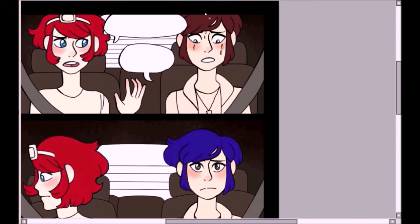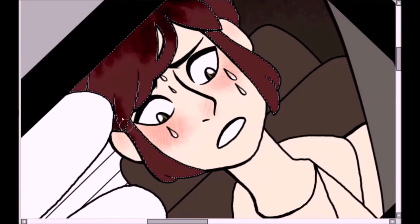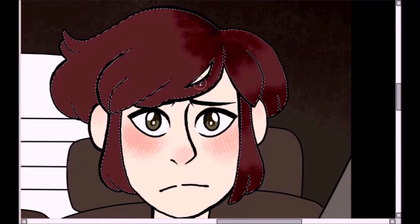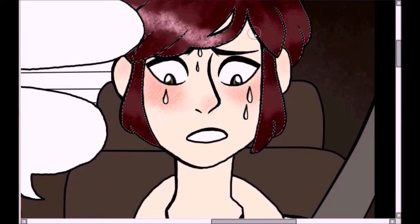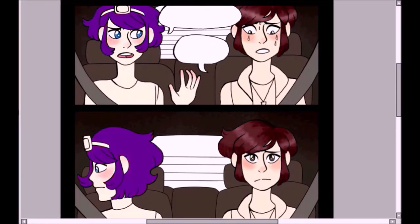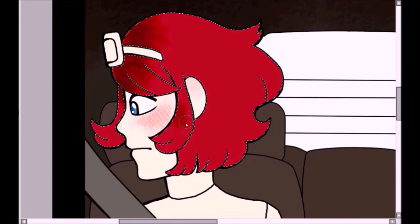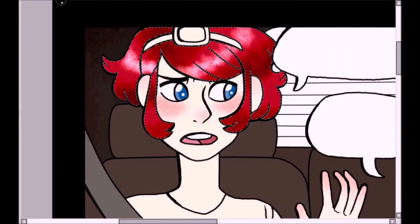Another method to get faster at drawing is to simplify your characters a little bit. I get in the habit of drawing characters with way too many details, and sometimes you have to sit down and realize you don't need to put that many details — your comic will be just as readable with or without them. As you draw more pages and get used to it, it gets a lot faster. Sometimes I spend a lot of time on backgrounds, but you don't always have to — some comics leave backgrounds white but include at least one or two, and that works too.